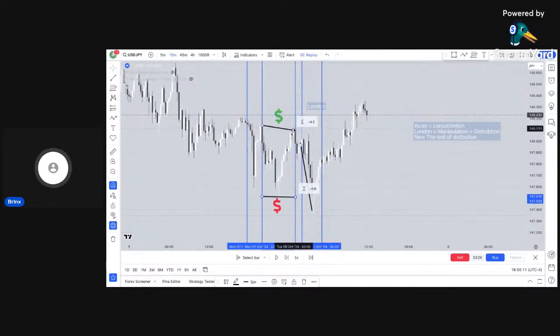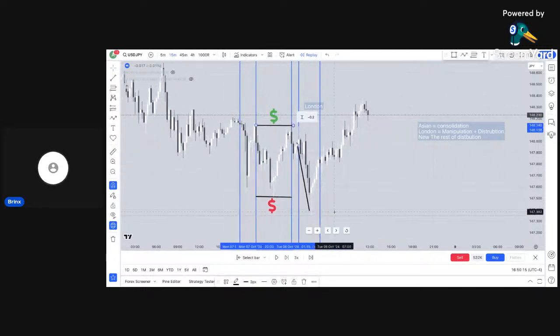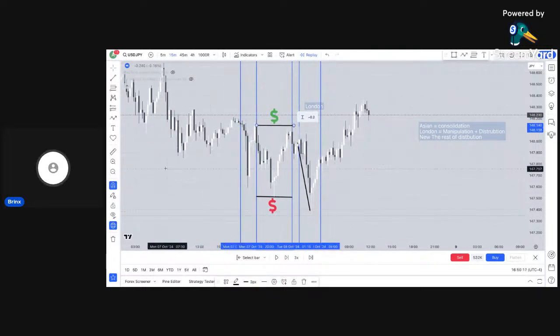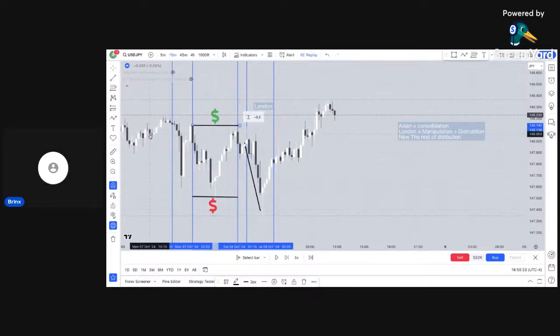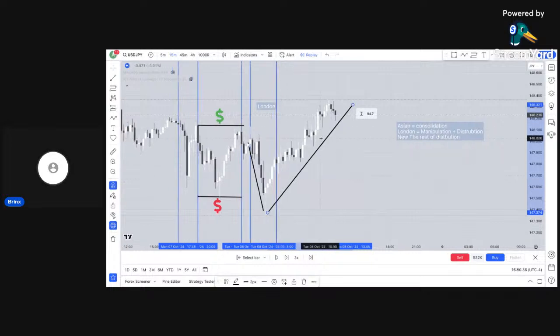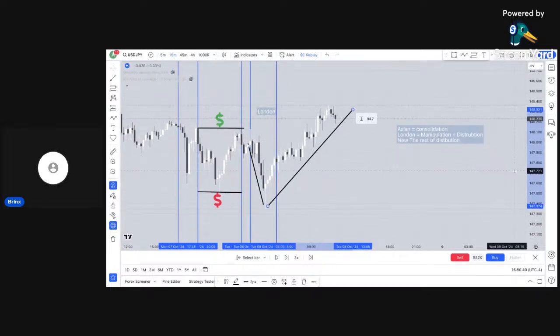And again, we'll talk more about the idea of liquidity at a later date, and it'll make more sense there. But if you can start to see the pattern, then we'll lay the ideas of liquidity over top of it. So at the beginning of London or in the London session, you should expect some type of manipulation, some type of false move against the overall trend. The later half of London going into New York session, you will 90% of the time see distribution.